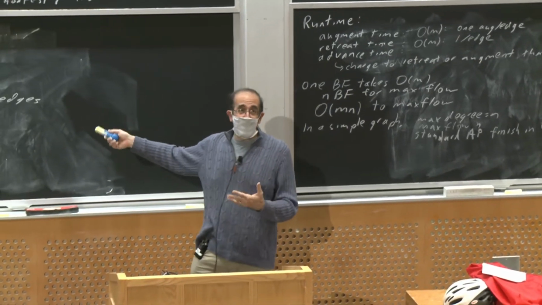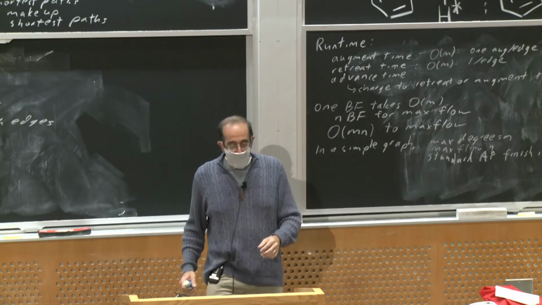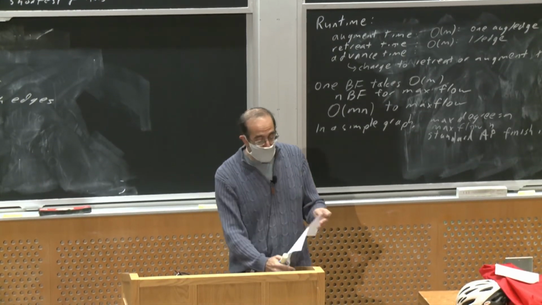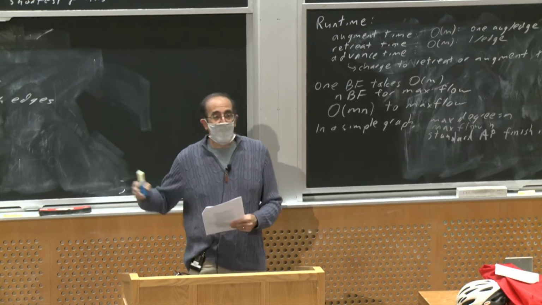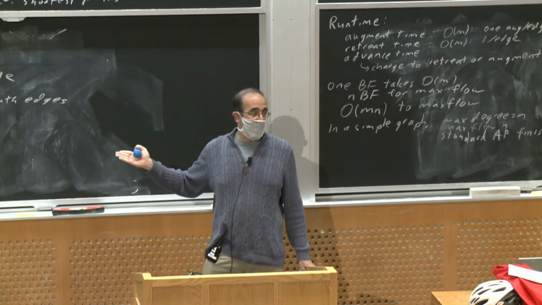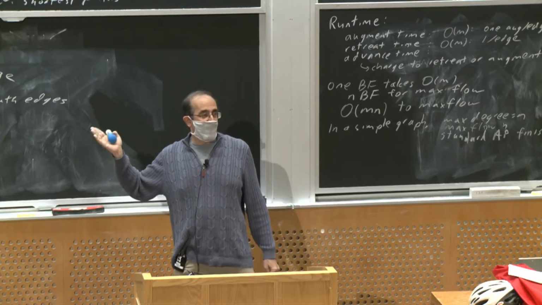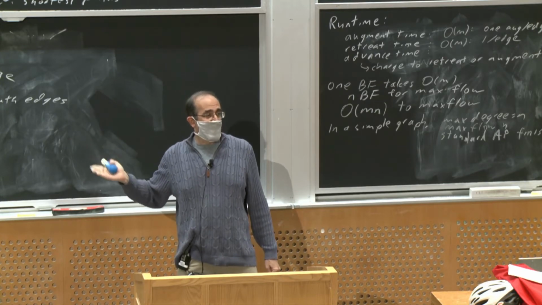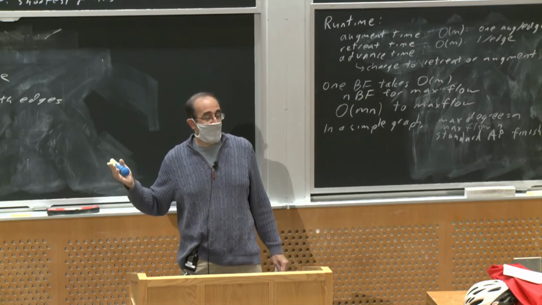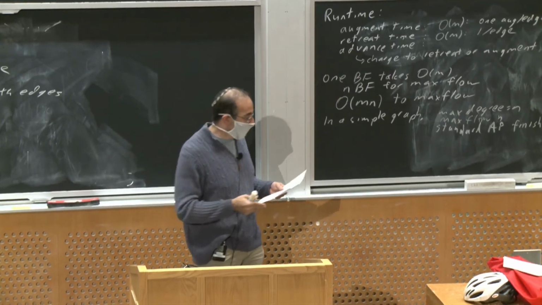What we've done so far is still dependent on unit capacities. But there are other reasons that this blocking flow approach is better. One is that it will just work better in practice, right? This blocking flow algorithm is going to find a whole bunch of flow after one shortest path computation, after one BFS or one DFS, whereas the standard augmenting path algorithm will just find one path at a time and then run another DFS.